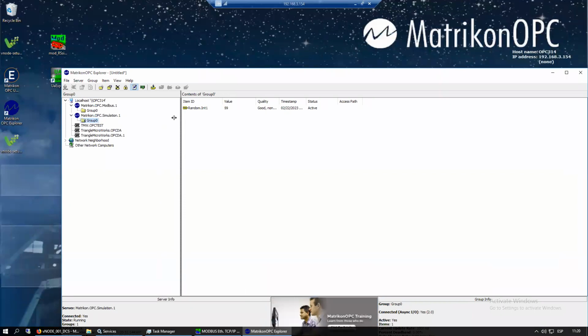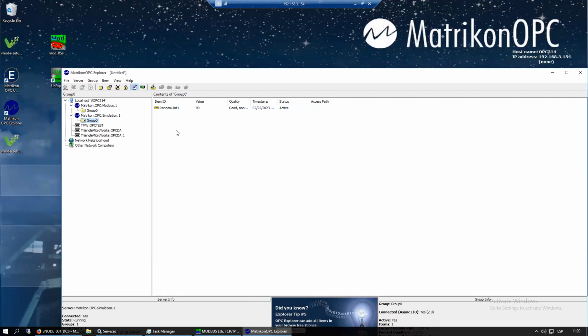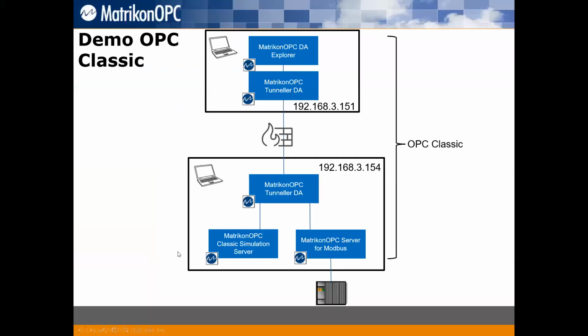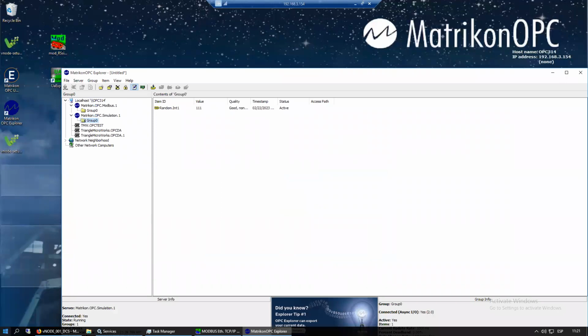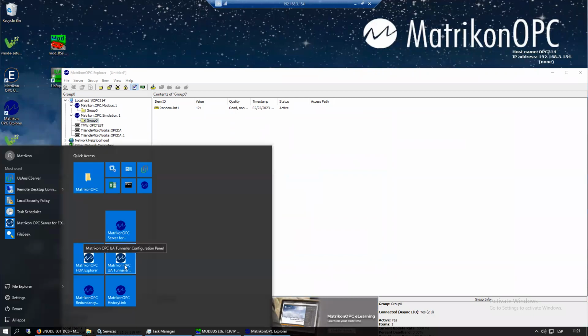I'm reading data from these two OPC servers, and the idea is to share this same data to an OPC client that is located in the remote computer, in the other computer, all right? So if we go back here to the architecture, here we are reading in local the data from these two OPC servers, and we want to do the same, but from the remote computer, a computer located in another IP. All right, so of course, I need to have the tunneler installed here in this machine that I showed you. I did the installation before of the tunneler, and we will open the configuration later. But here I have the tunneler.